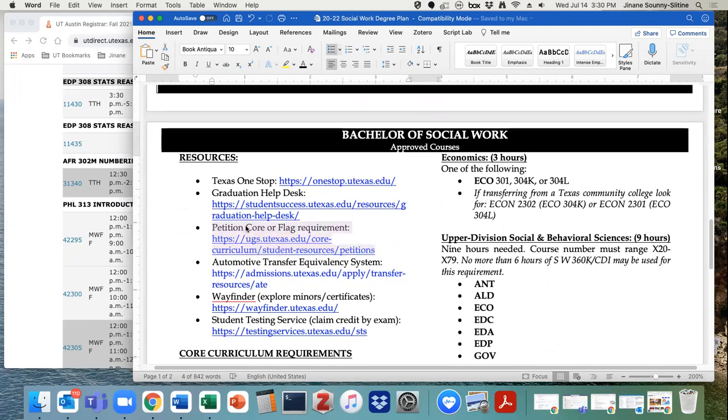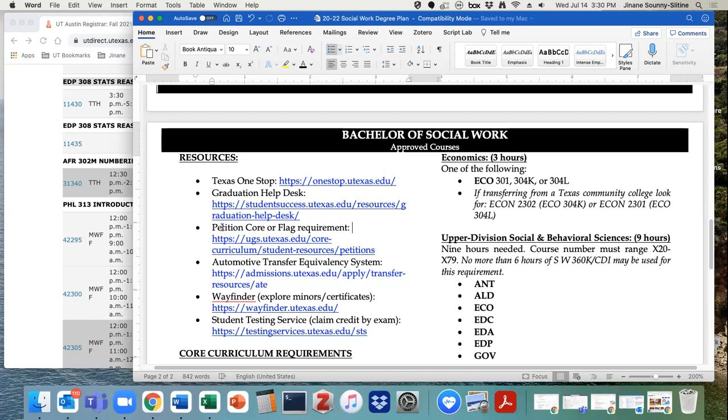And here's the link where you can start that petition process. And you can check with the BSW advisor for more information if you are confused about where your classes are counting or not counting for your math, statistics, and quantitative reasoning flag, and if we think it's a good idea for you to petition for the flag requirement or not.